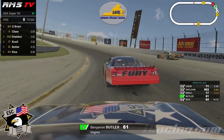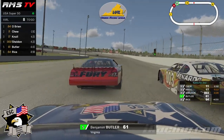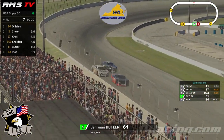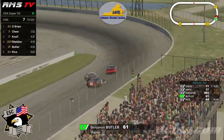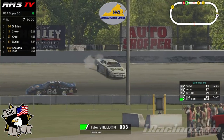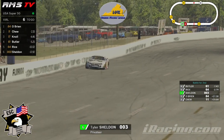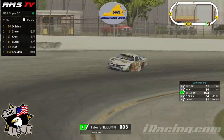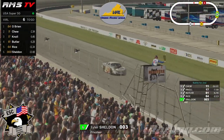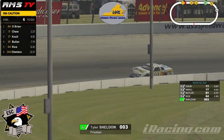Eight laps remaining. O'Brien is just over two seconds there. The 003 really ran wide, and they almost got together going down the back stretch. Sheldon is stuck on that high side now. Butler is going to try to drive under him — that's going to be tight. And the 003 gets into the wall there — might have had a little help. He's still going though. Are we going green here? Looks like we're going to stay green — but if a car is stationary for a certain amount of time, it'll trigger the caution flag. I stand corrected — it did indeed trigger a caution. So we're under caution with six to go. Kevin O'Brien definitely did not need to see that caution — he had a two-second gap over second place Brian Chu.